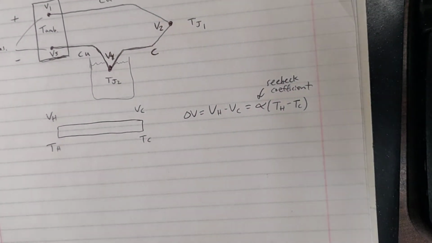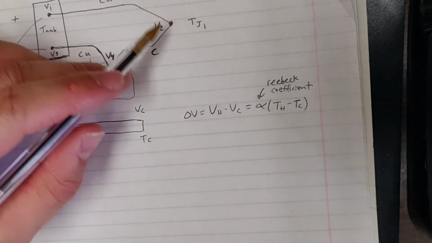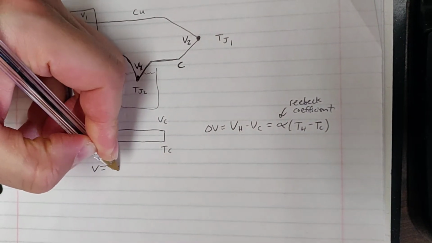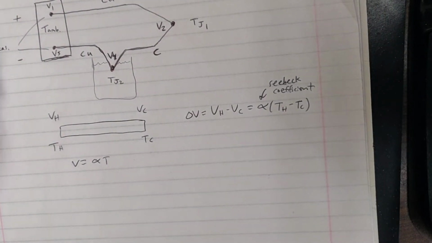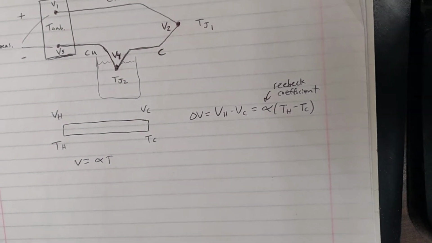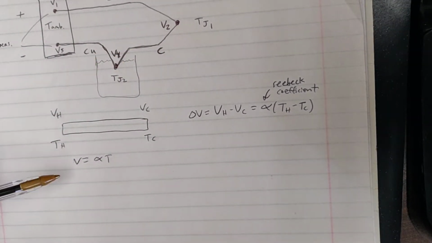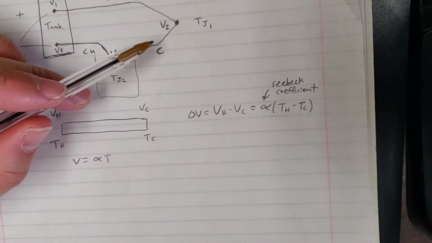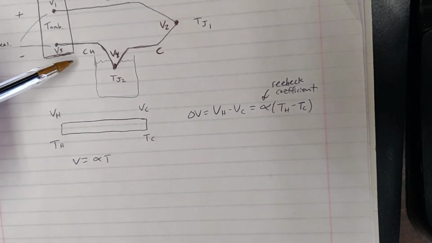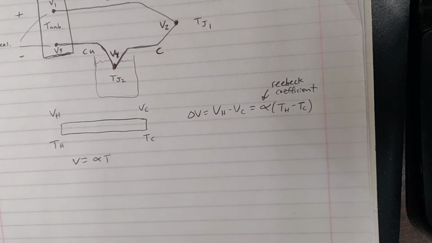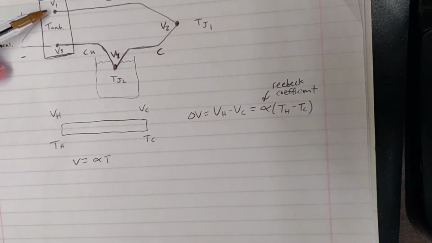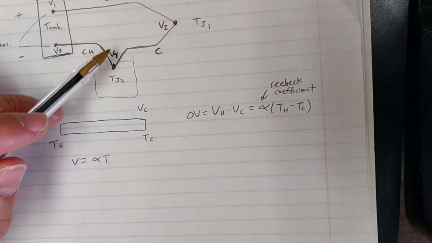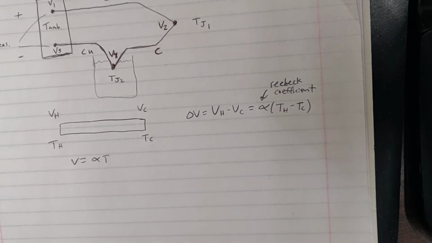And so what we can do here is we can go around this loop, and we're going to use the fact that the voltage difference from one end of each wire to the other, from node to node, the drop in voltage is going to be proportional to the temperature drop from junction to junction. So that's why I have these nodes labeled here and their respective voltages. So we'll just start at V1, and then I will subtract out from this starting voltage whatever drops we would expect to see across each of these wires.